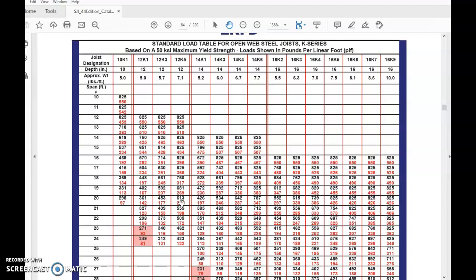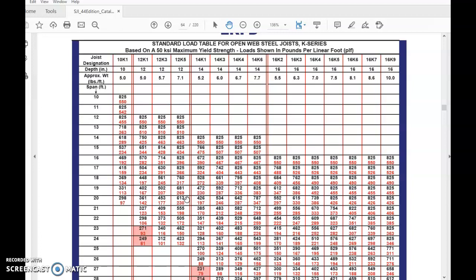So again, the heavier, the more material, the more it's going to support when it comes to steel in terms of comparing structural components with the same depth. So both of these are 12 inches deep. They're the same style joist, but the members are not as heavy in the 12K1 as the 12K5. So this 12K5 is going to support almost twice the load as the 12K1. So our answer for that one would be the 5.